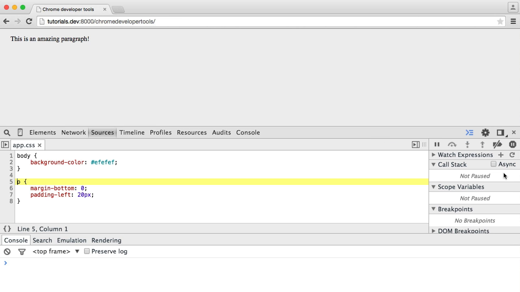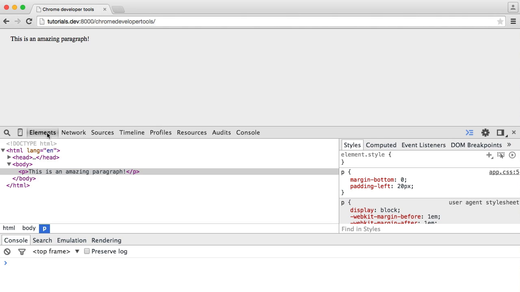We can actually click this and it will take us through to our sources tab, which we're not going to be looking at exclusively in this series, but it's useful to know that it's here. It just contains all of the files that are basically being served from this page. So we can see this file now, and we're automatically taken to line 5, where these styles have been applied. So it will be on the selector level.